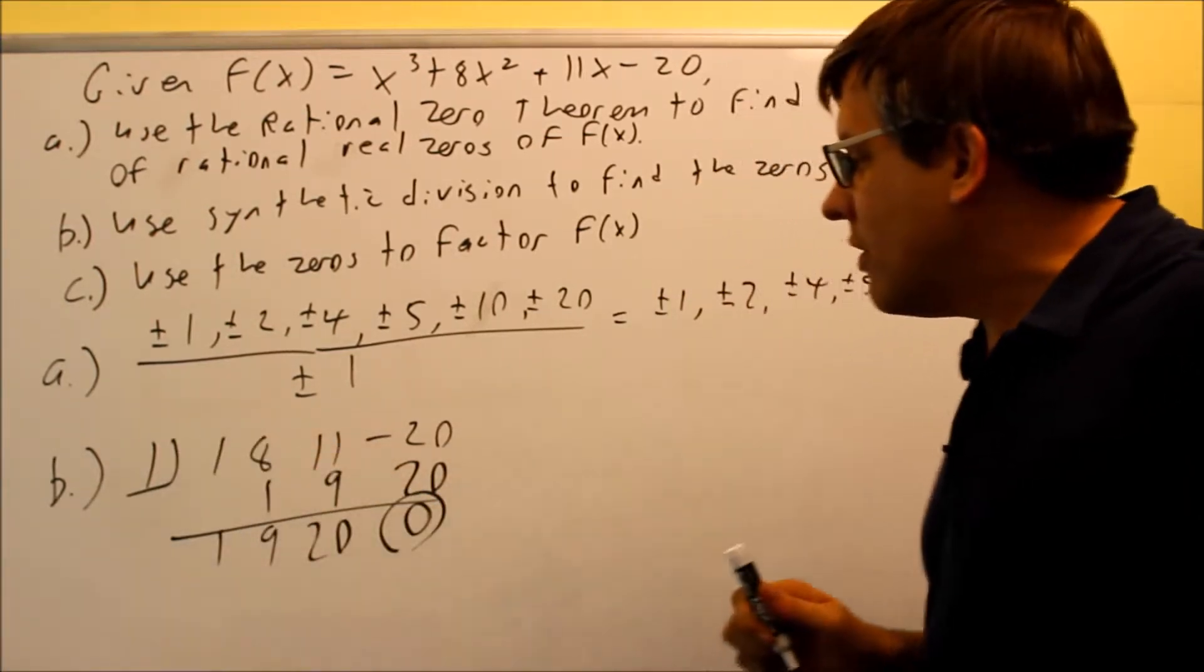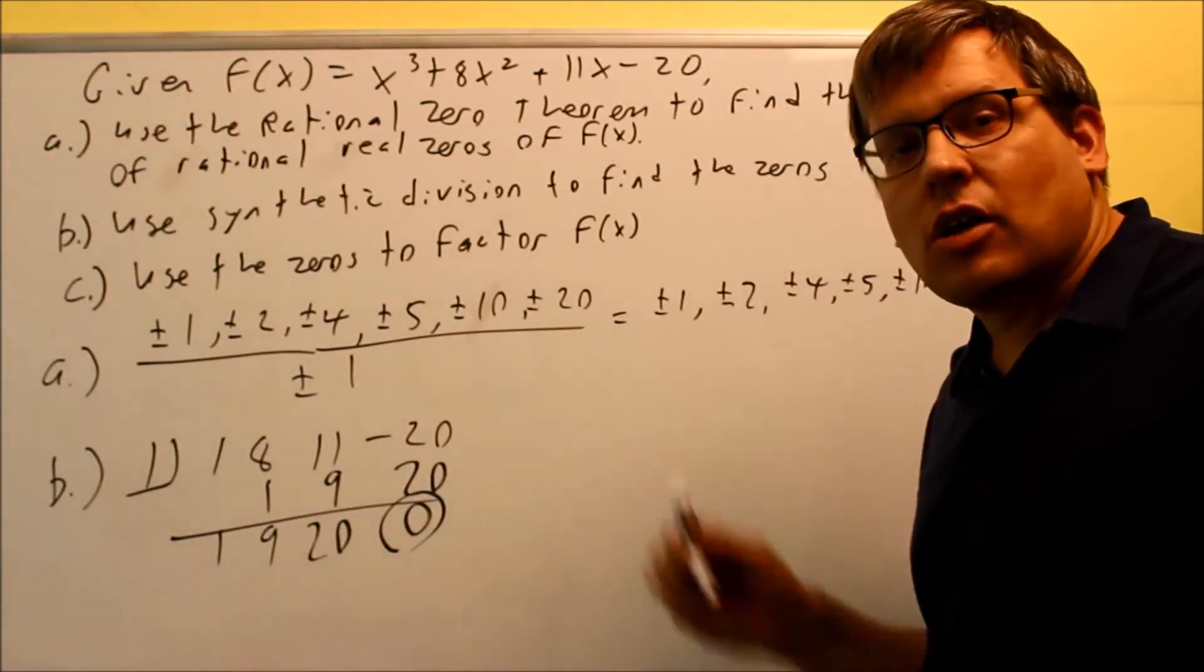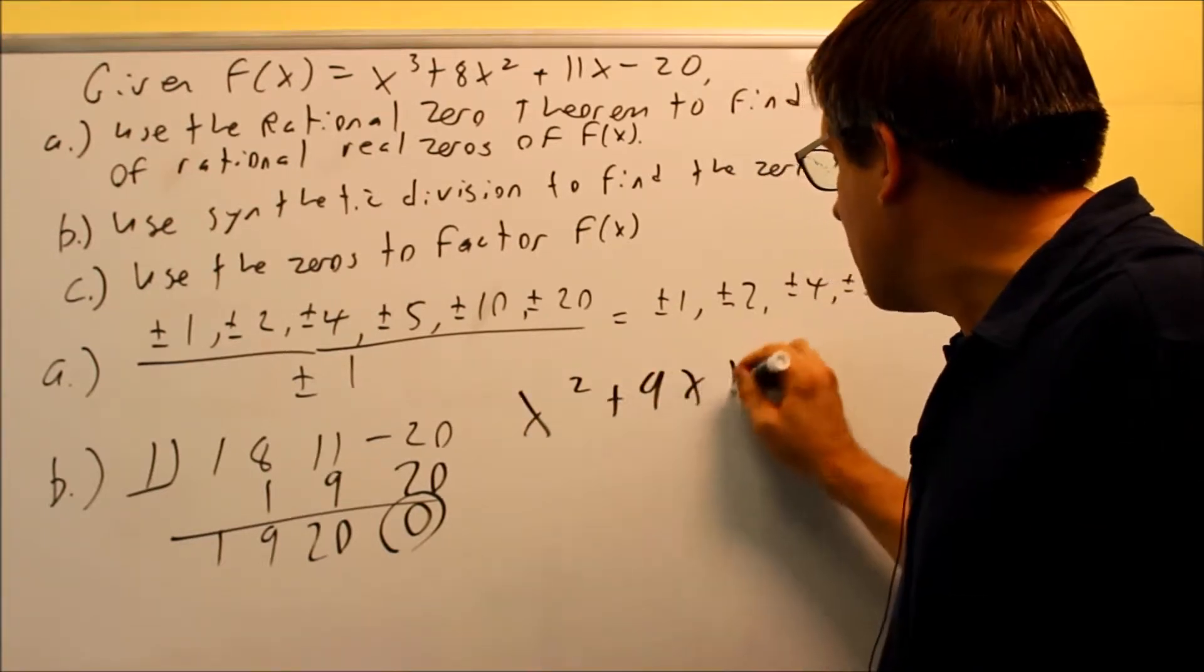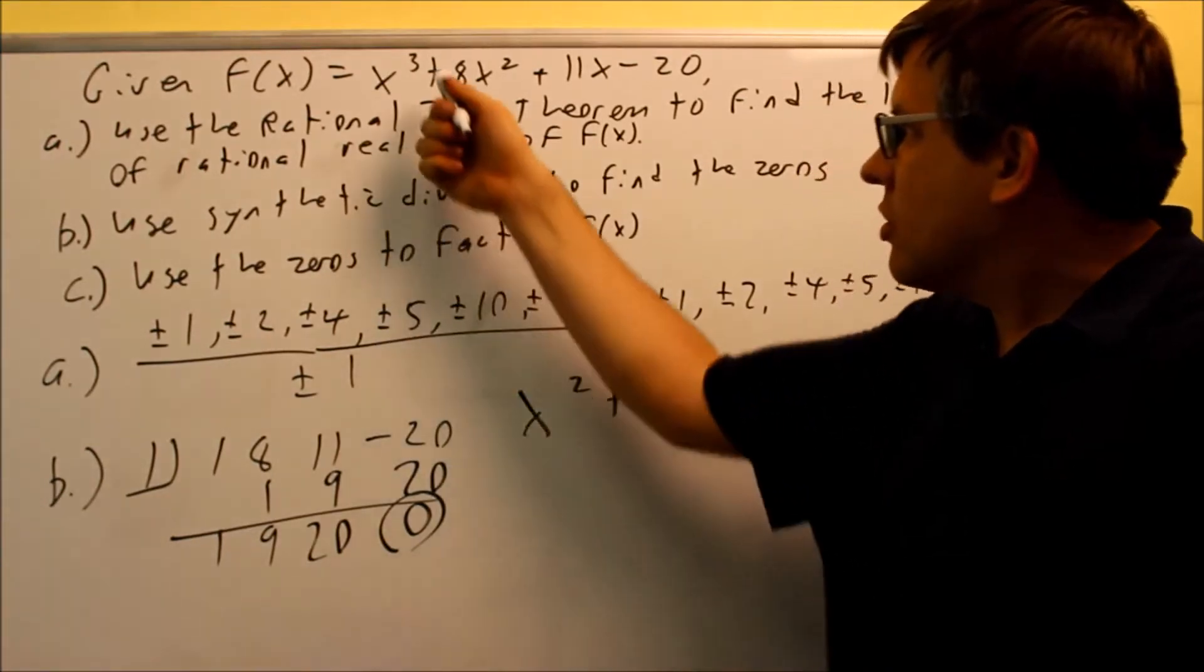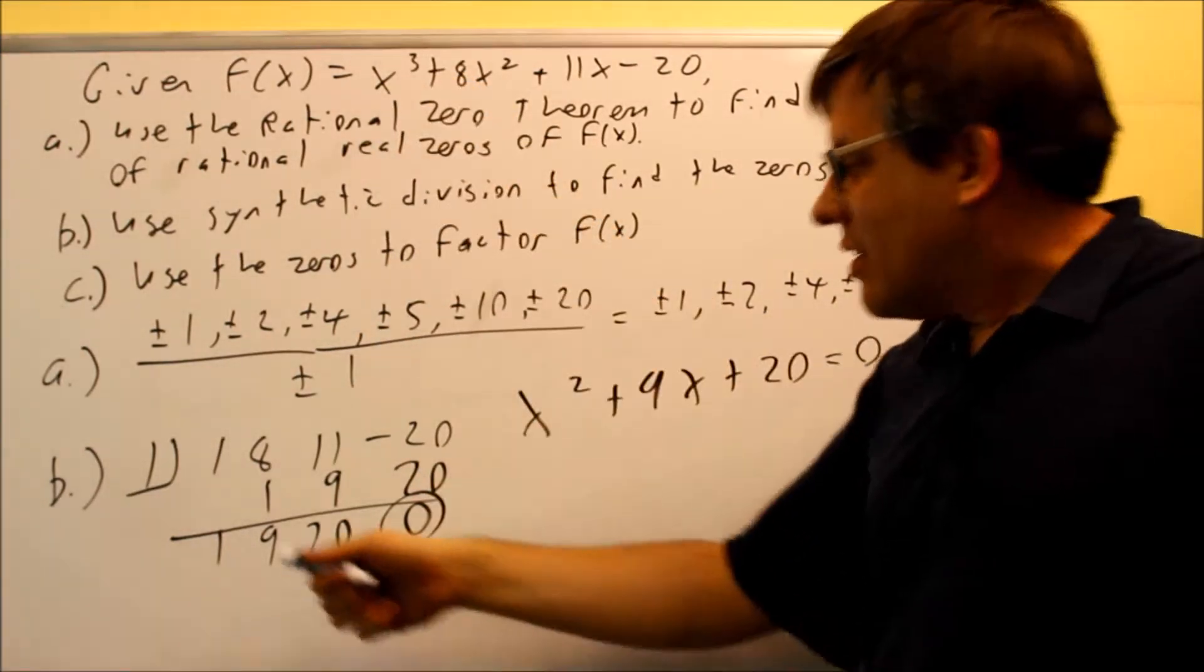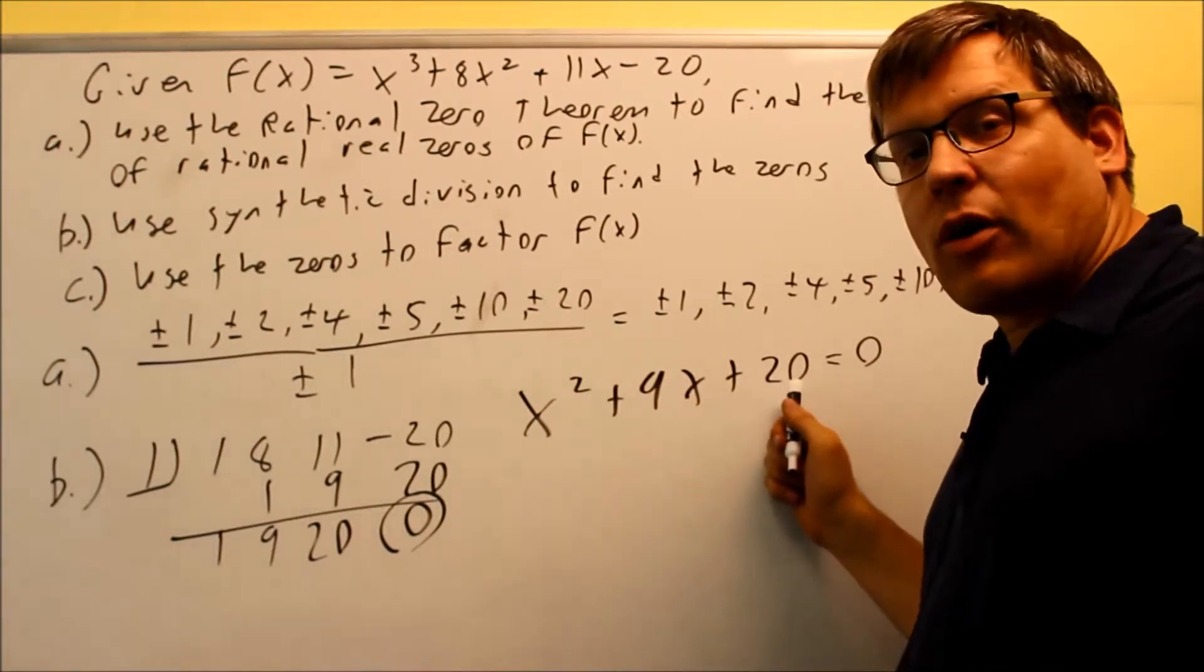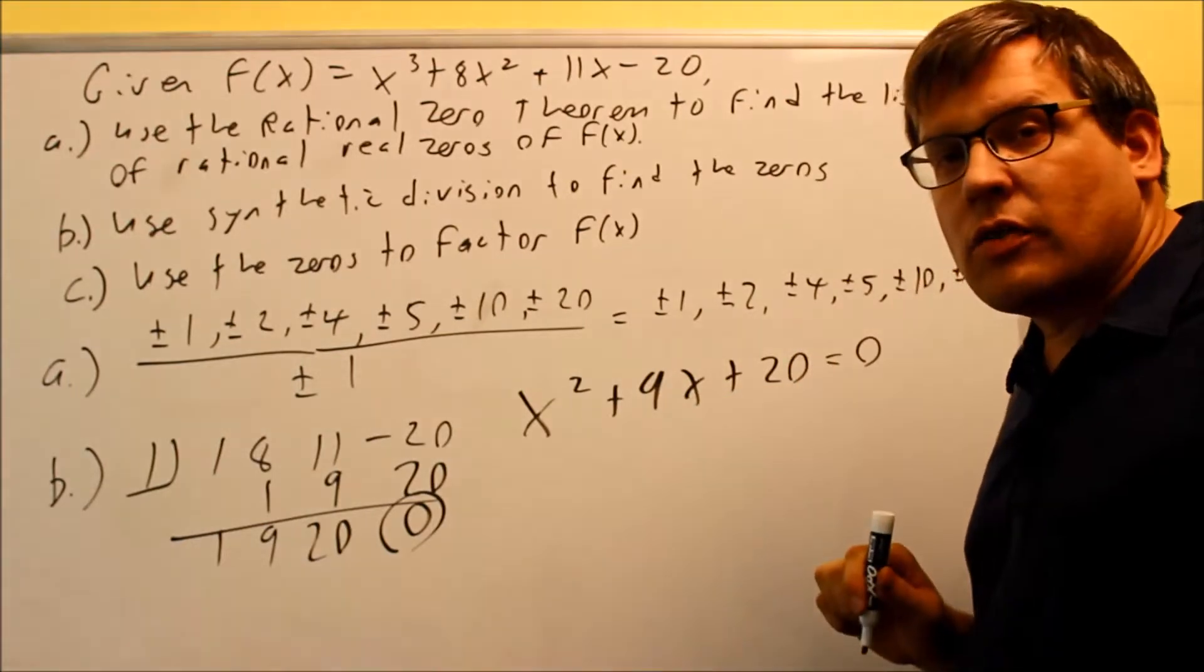Okay so now that I found that one, notice what's left is it took it down into a quadratic. So now I can rewrite that as x squared plus nine x plus twenty. Remember that when you do synthetic division it originally was a cube, takes it down by one so this is going to be a square and then what you do is everything else is going to be descending powers from this leading one. So this will be a power of zero.